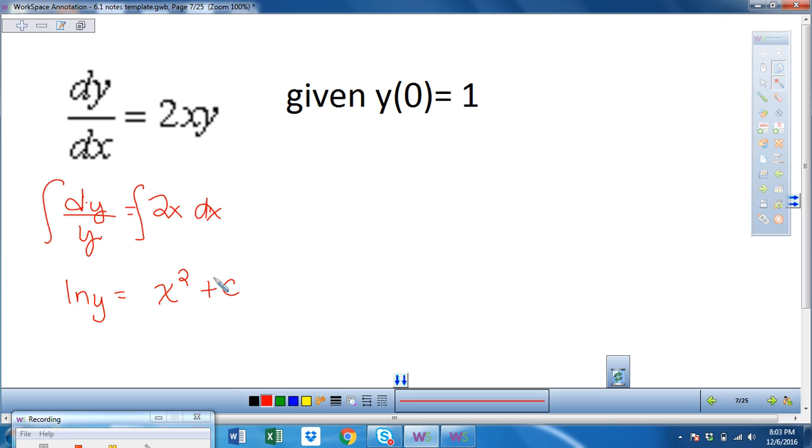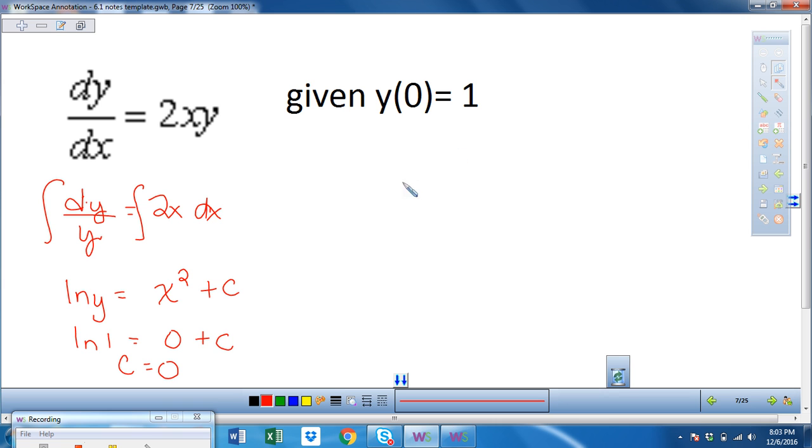So once again, I stop at this moment and I solve for C if it's a particular solution. So I get the natural log of y, of 1, is equal to 0 plus C. Well, the natural log of 1 is 0. So C is equal to 0. Now, let me just say this, even though you may have looked at that and realized that C was equal to 0 immediately, on a free response question, you have to show that you solved for C. You have to show that you considered C. Generally, if you don't consider C, then you lose like 5 out of the 9 points, okay? So you have to show that you at least considered C, even if it's 0.